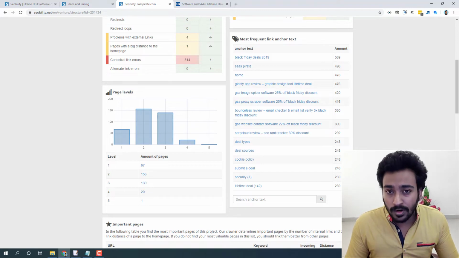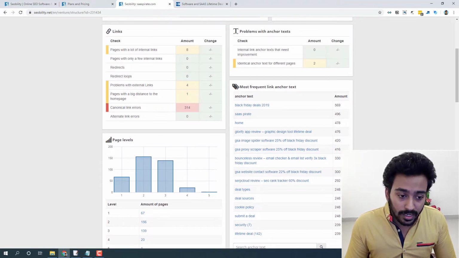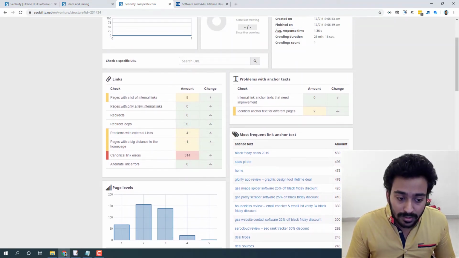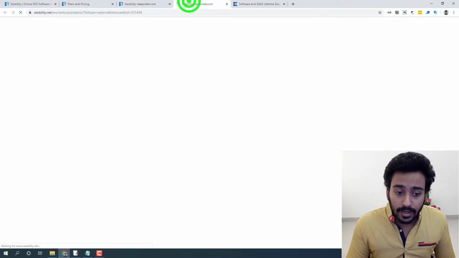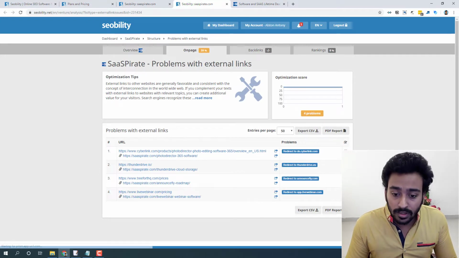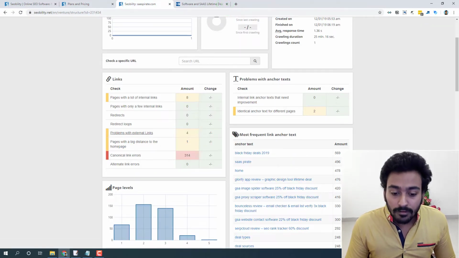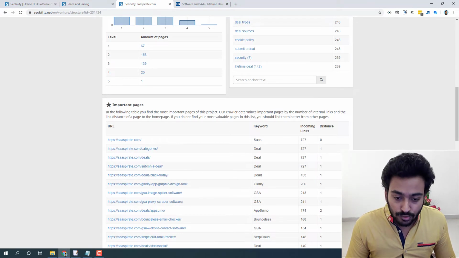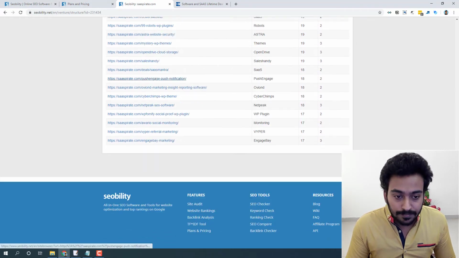If you are an advanced SEO user, you would know all these things' importance without even explaining it. If you are just a beginner, you just need to focus on these things and open any of these things which has errors. It will show you a brief explanation on what it is and what needs to be fixed. Then you just have to fix it and you will be good to go. It also shows, this is for advanced SEO, all the important pages.